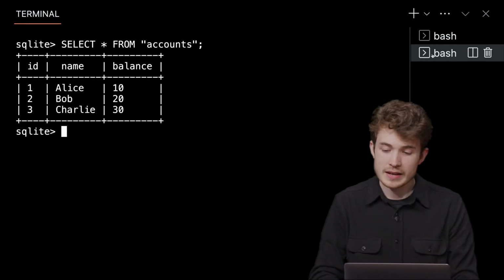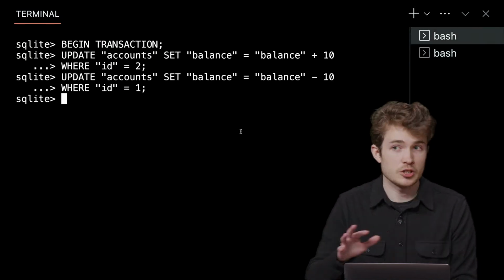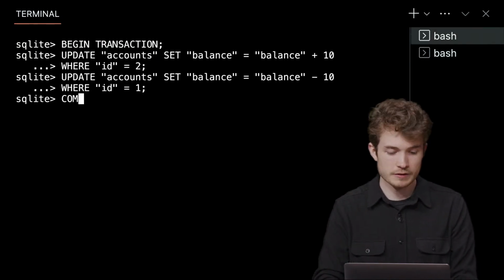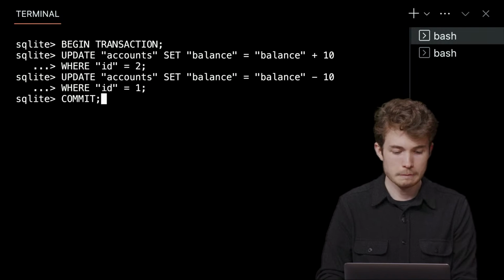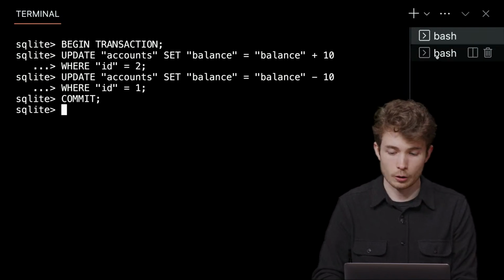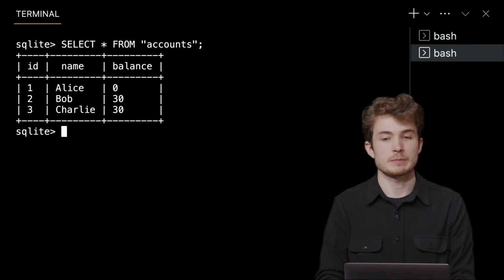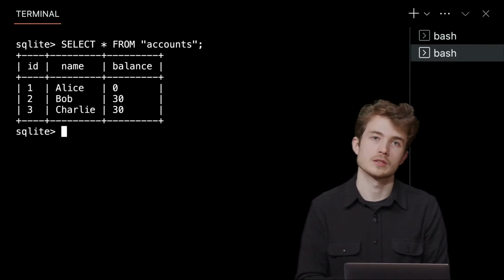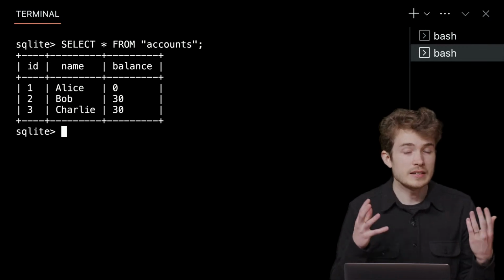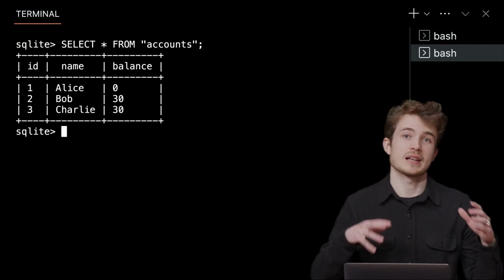But the moment I then go to this transaction and finish it by typing commit, meaning save these changes, I'll commit here, I can go back and I'll see all in one moment that it appears Alice has paid Bob $10. So this is the atomicity part of transactions.